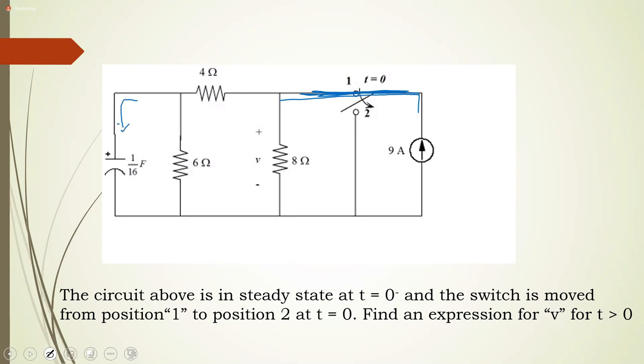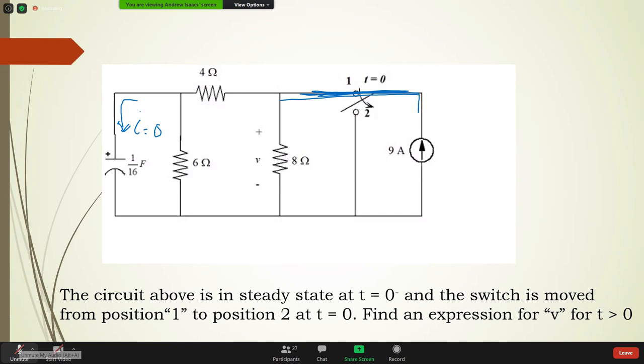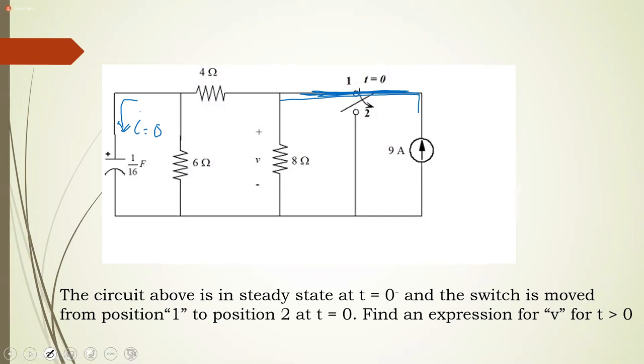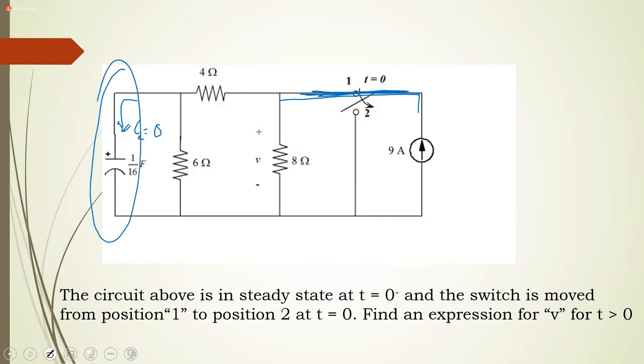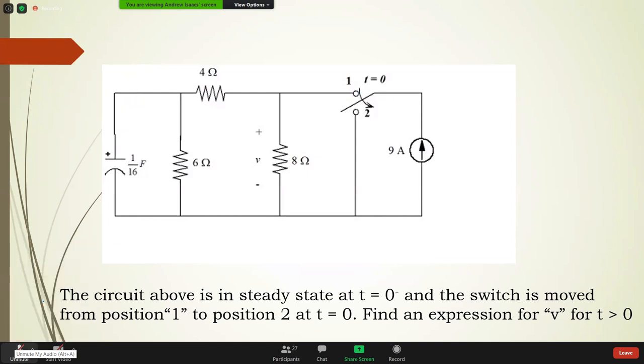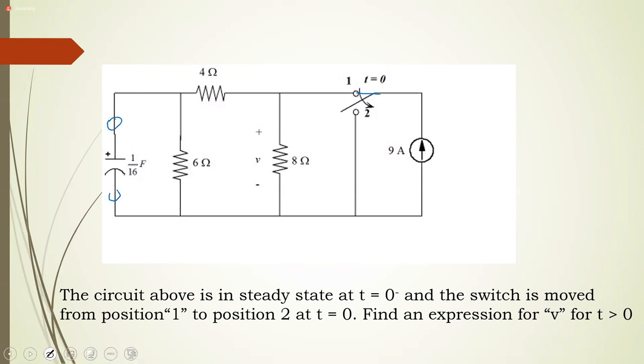So it means that at steady state, IC equals zero. Now before I go any further, the fact that the capacitor current is zero at steady state, does it have any effect on the resistors? Would current still be flowing through the resistors? Yes, sir. But with IC being equal to zero, what can you say about this branch? That it's an open circuit. So with this closed, this branch would now behave like an open circuit because the current is equal to zero.